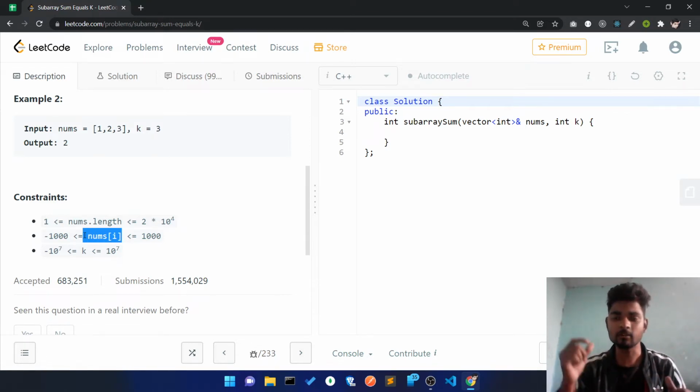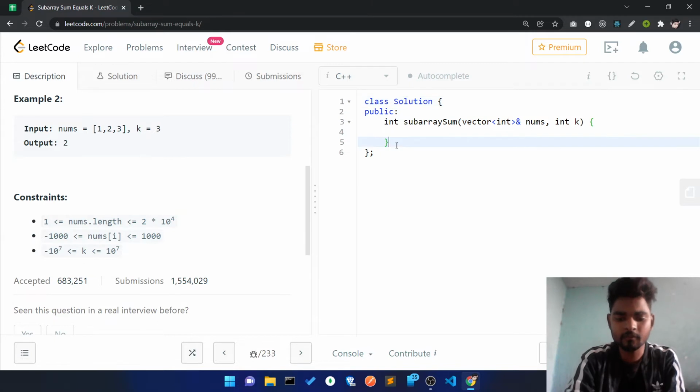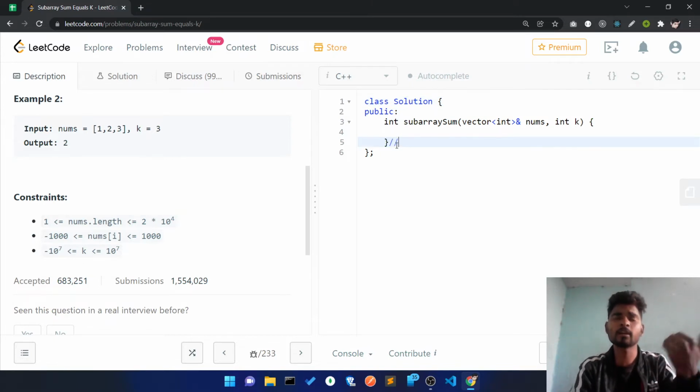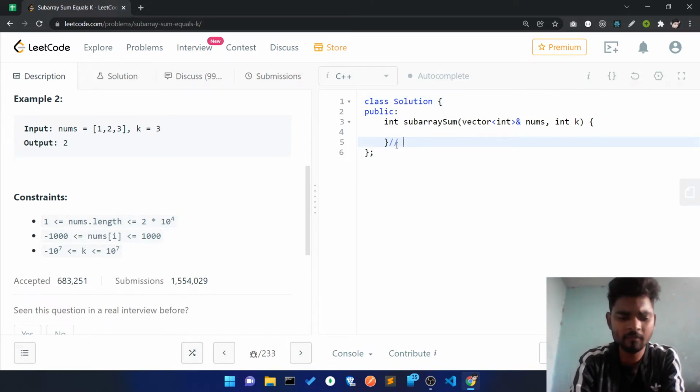In that case we can't use the sliding window technique, because there might be a possibility, for example, we want to make k equal to 1, but we are given 1, 10, minus 12.